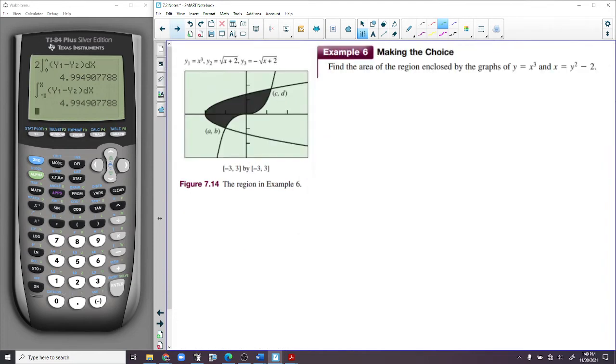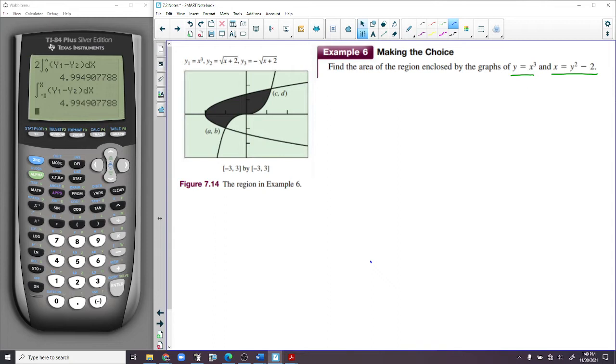Find the area of the region enclosed by y equals, it says, example 6 says making the choice. So this one says y equals, now we get to choose, well that says x equals. But we can't do both, we got to pick one. They provide the graph over there, but what if we didn't have that? Oh, I can't, I was going to delete the graph, I can't delete part of it. Anyway, what if you didn't have that?